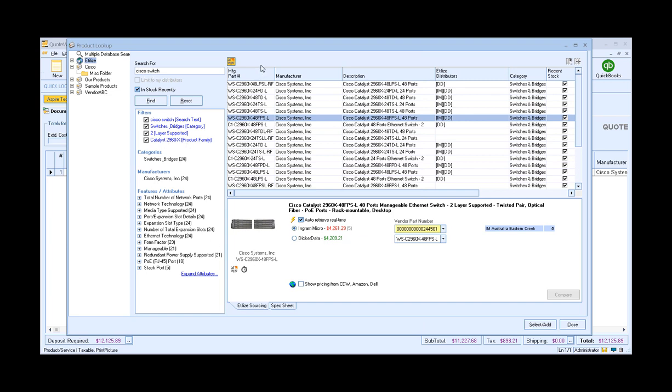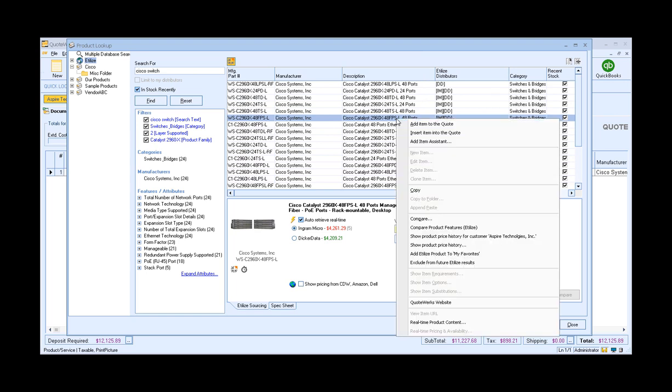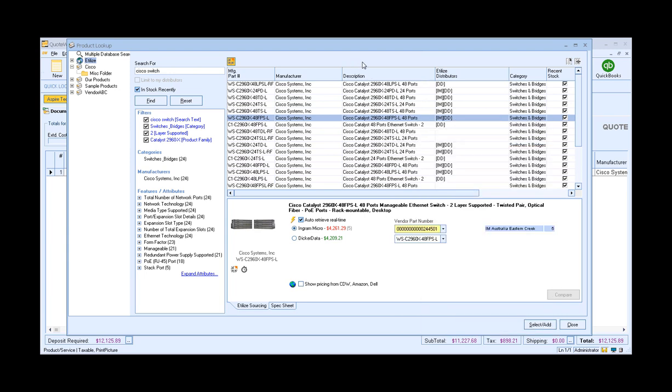In addition to being able to search for items in Etilize, you can also save items for use at another time. So when you have an item selected, if you right click again, you'll see there's an option that says add Etilize product to my favorites. And when you click on this, it'll actually add it to your Etilize My Favorites folder. This is a great place to store items that you sell on a regular basis. That way, instead of having to do a search for those particular items, you can quickly and easily go to your My Favorites folder, view the items in there, and then start quoting them out.